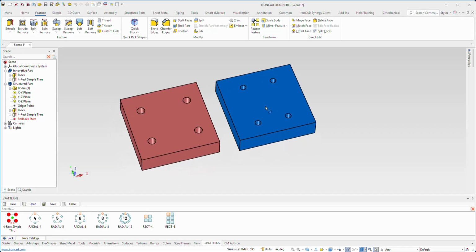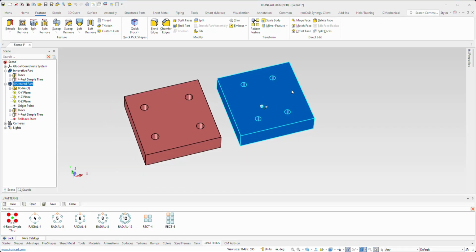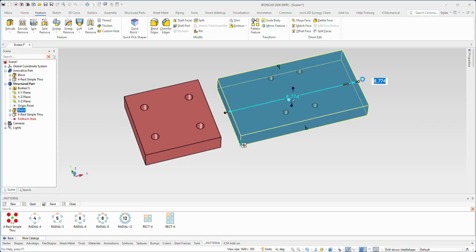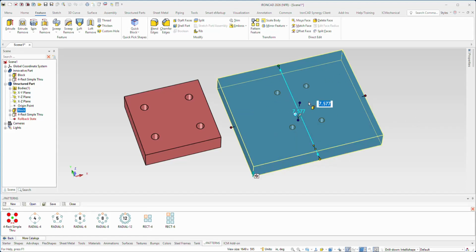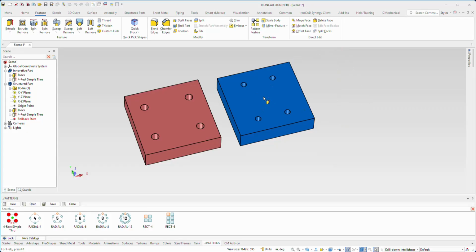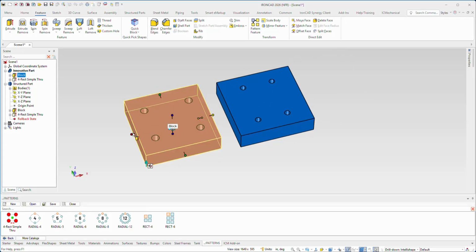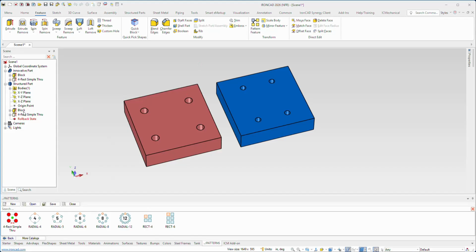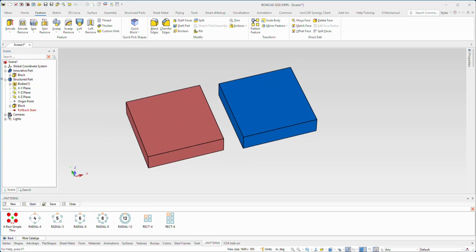The only difference with the structured part is now if you change the overall size of this, it will stay centered on this block. And that's because we dragged to that key point. You do not get that with innovative parts. All right, so we're going to delete that and delete this one.